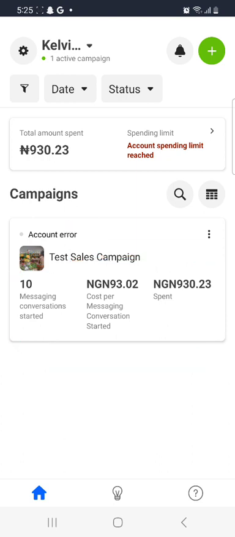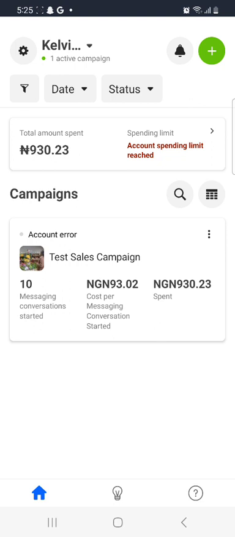So let's quickly dive into this. It's going to be a simple setup that you can use to get people to click on your ad and send you a message to inquire about something. All right, now this is not directly the sales setup. Like I said, what I promised was giving you guys instructions on how you can set up ads that people can click and message you.